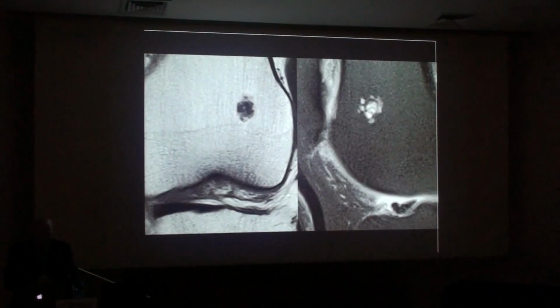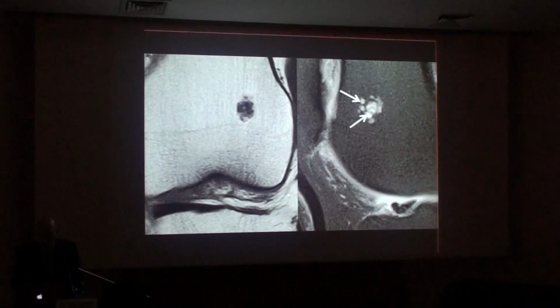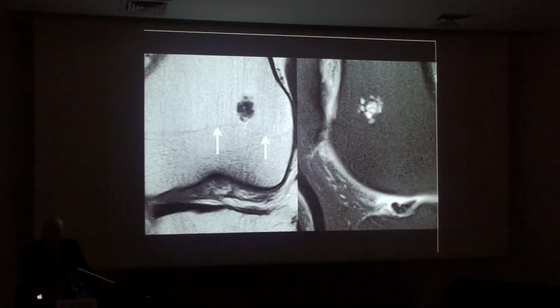When we see these cartilaginous rests, and we use that term for lesions that are less than 1 centimeter in diameter, again, very characteristic. If you'll notice on the T1 weighted image on your left, you can see the fat within the interstices and extending between the lobules of the cartilage, and on the fluid sensitive sequence on the right, you can see the individual cartilage nodules with the fat extending between them. Highly characteristic of an enchondroma, or in this particular case, a cartilage rest. Again, if you like to use that term for lesions less than 1 centimeter. And notice that it's in the metaphysis right above the cartilaginous physis, where that cartilage theoretically originated from.